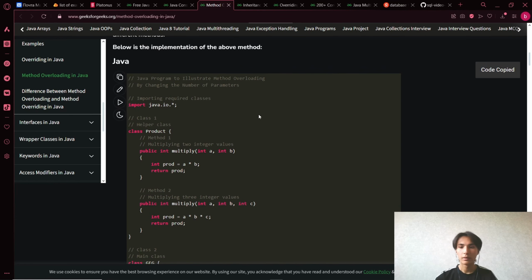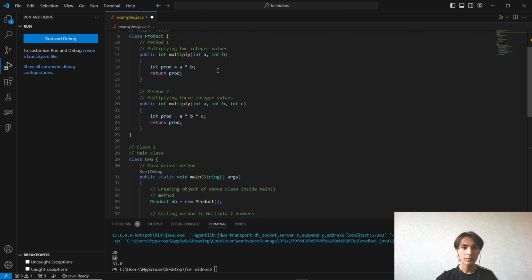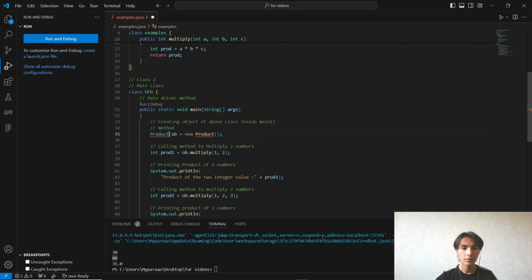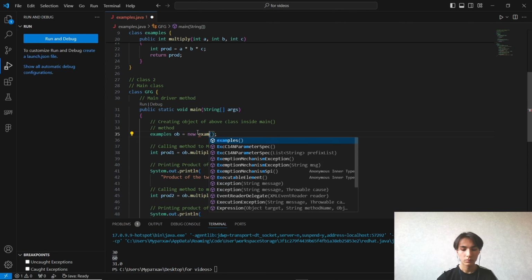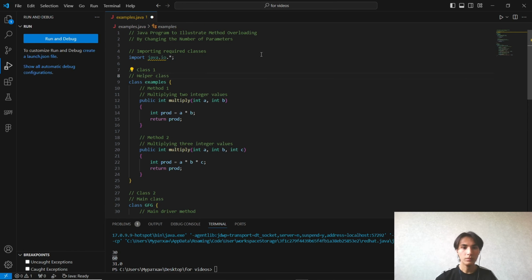Let me just copy this example and paste it in my editor and change the class to Example. This is a Java program to illustrate method overloading by changing the number of parameters. You should import the required classes.